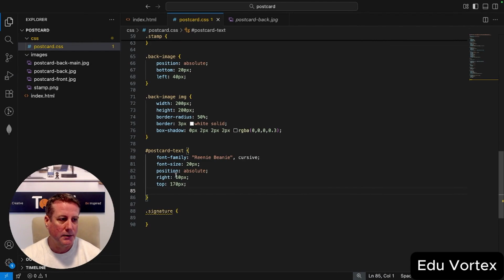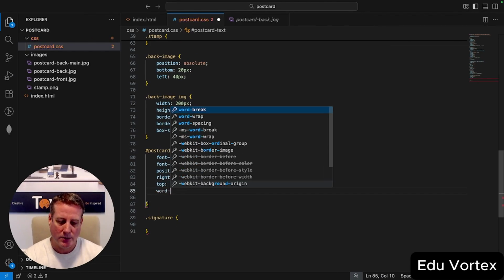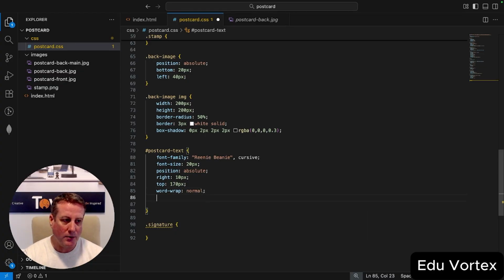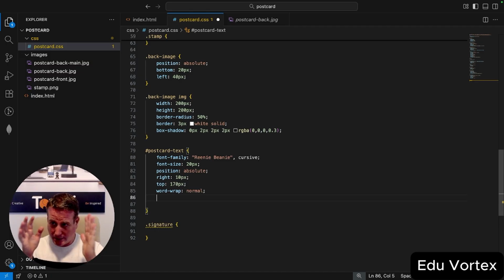So coming back over, let's go word wrap is going to be normal. Okay. And the real important part of this is we need to actually specify a specific width. Otherwise, it's still going to be kind of that full width.